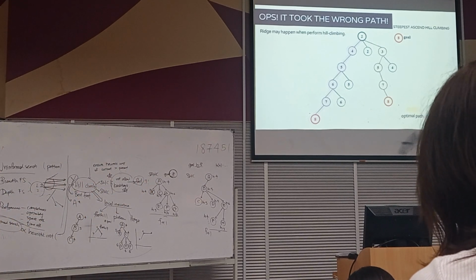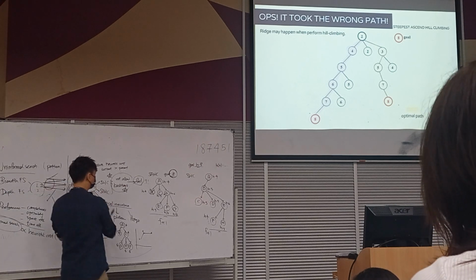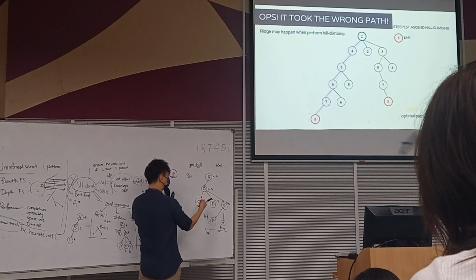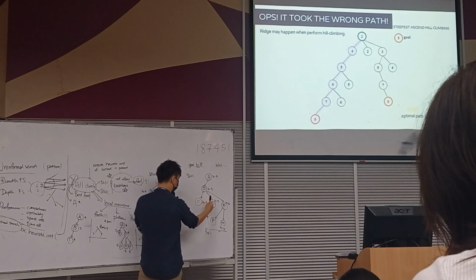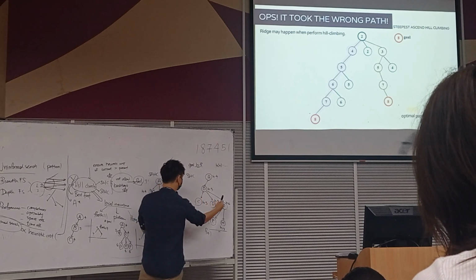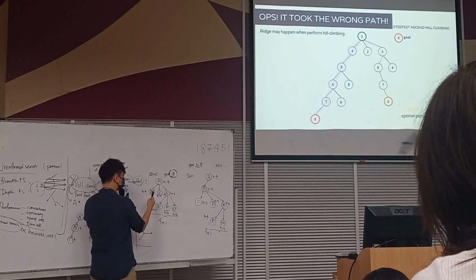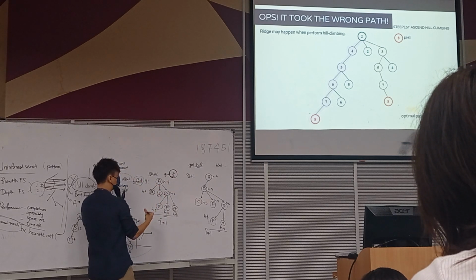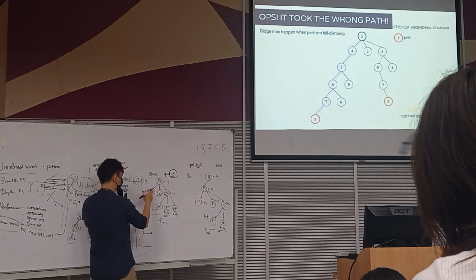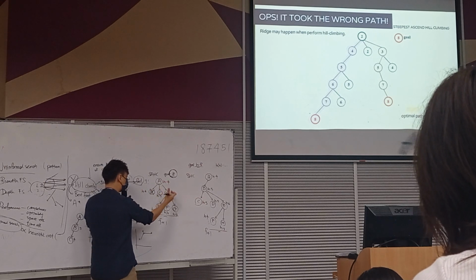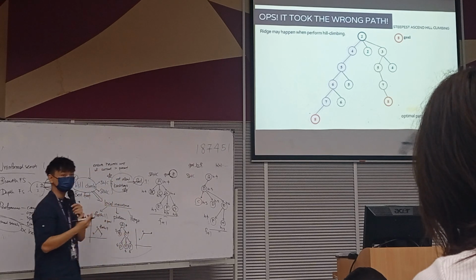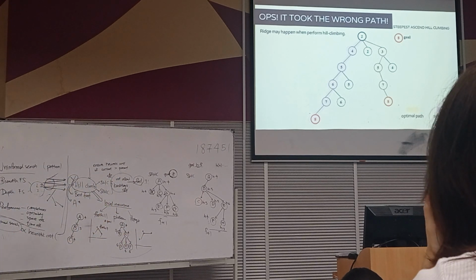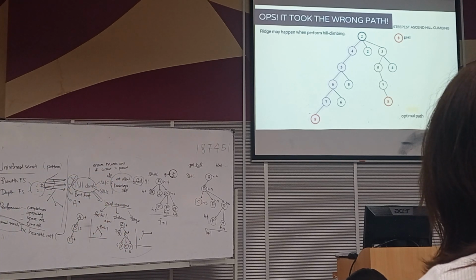So what is the difference between simple hill climb and steepest ascent? Simple hill climb is like depth first, we go in one direction. As long as it's not bad, we continue, otherwise we go to the next operator. Steepest ascent is like breadth first. We expand all the successors, assess which one is the highest and better than the current state, then we expand again. That's the only difference between steepest ascent hill climb and simple hill climb.